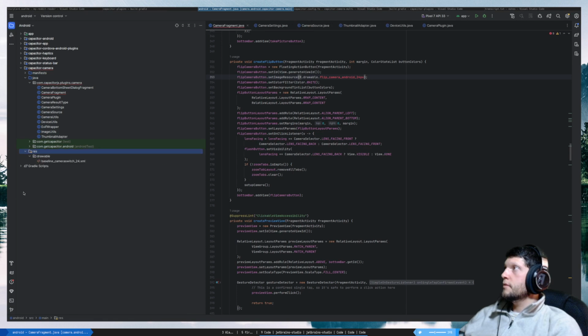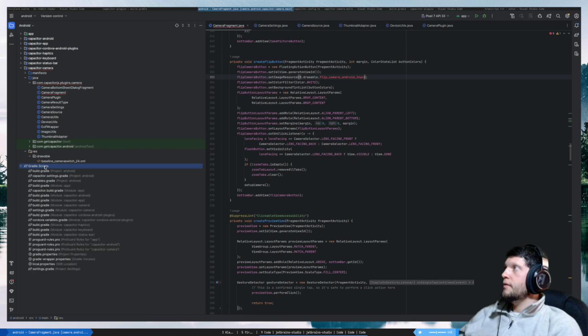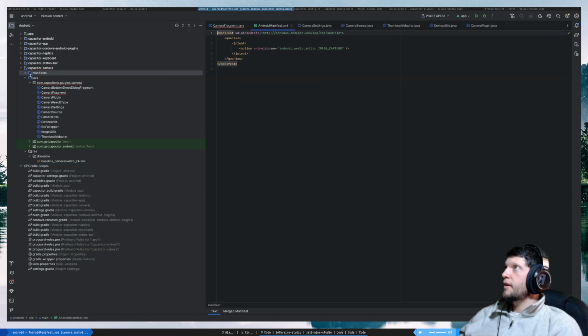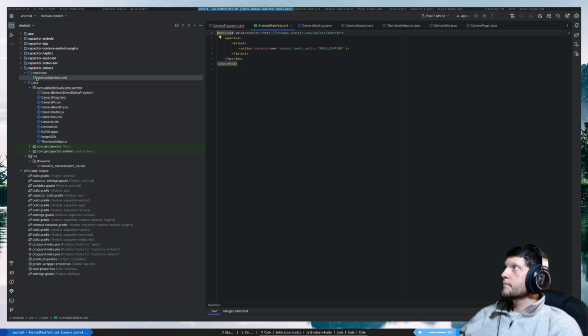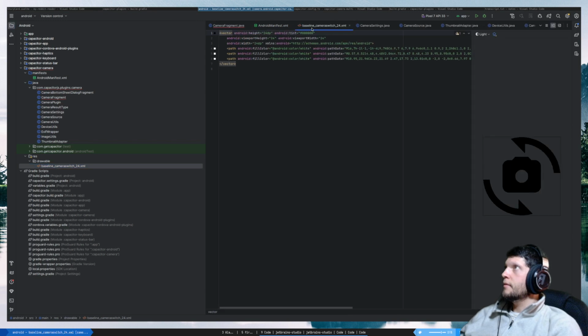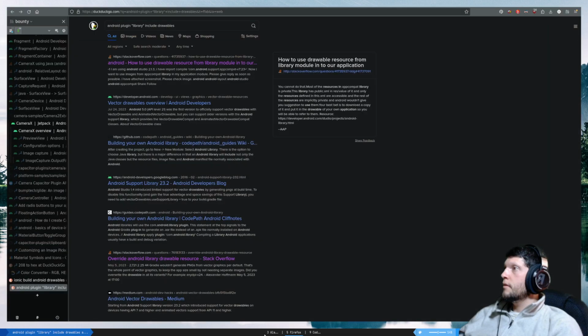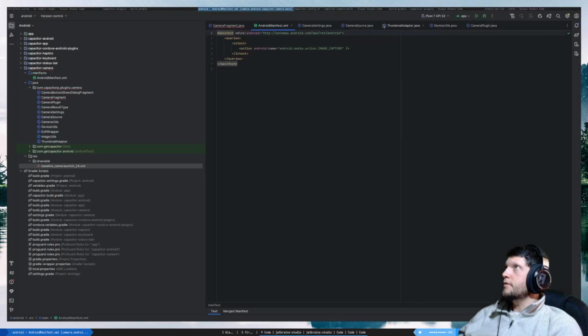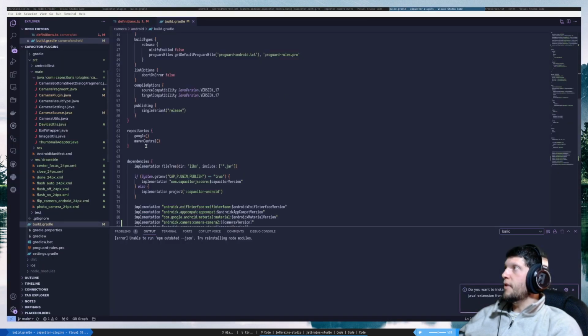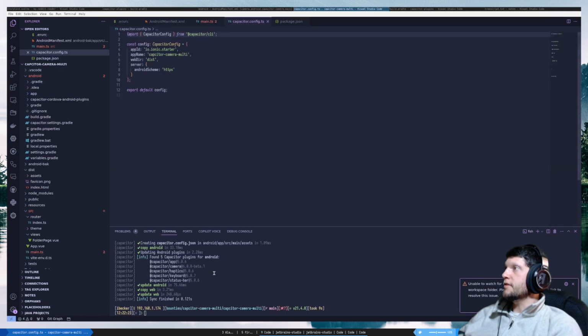Res. Could it add anything anywhere? Manifests? What did it do when I added that? Oh man, I do not know what this capacitor build does is the thing.